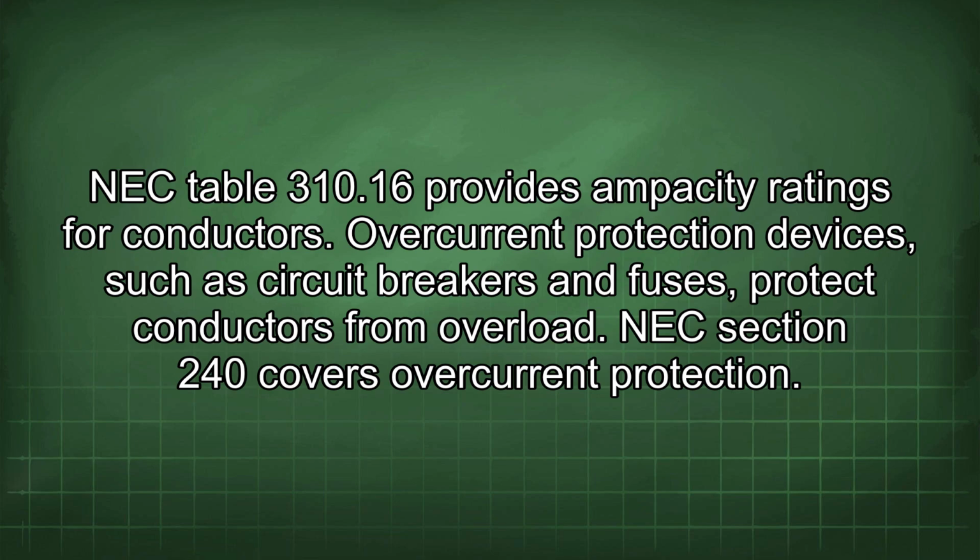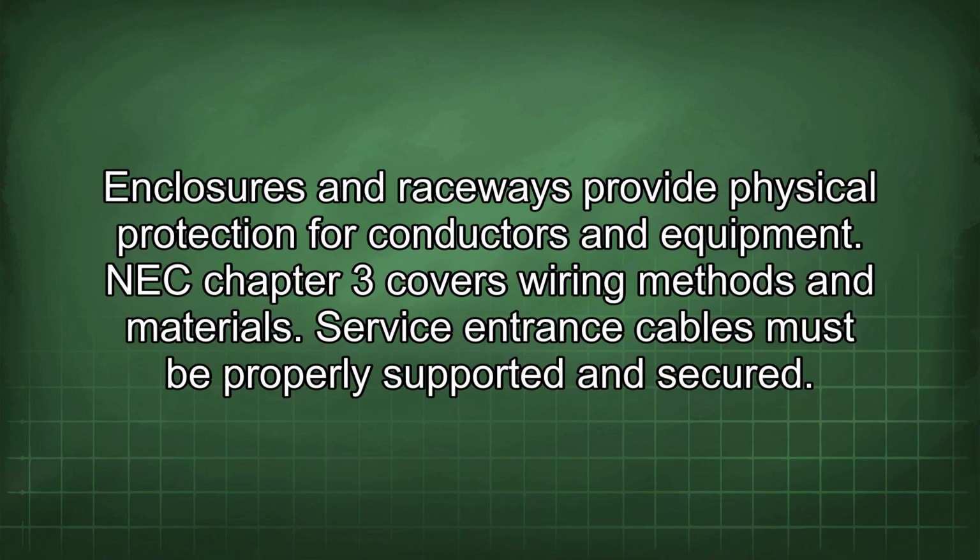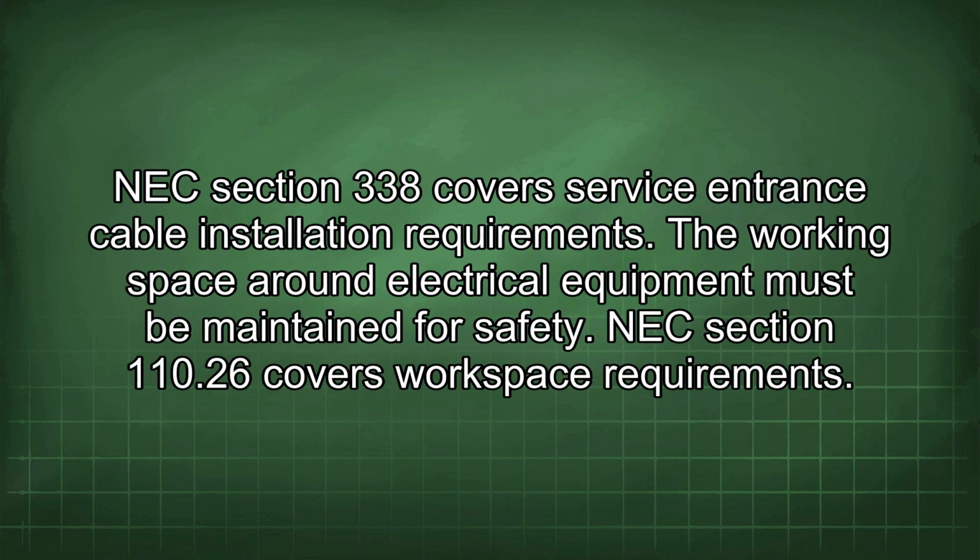Overcurrent protection devices, such as circuit breakers and fuses, protect conductors from overload. NEC Section 240 covers overcurrent protection. Enclosures and raceways provide physical protection for conductors and equipment. NEC Chapter 3 covers wiring methods and materials. Service entrance cables must be properly supported and secured. NEC Section 338 covers service entrance cable installation requirements.